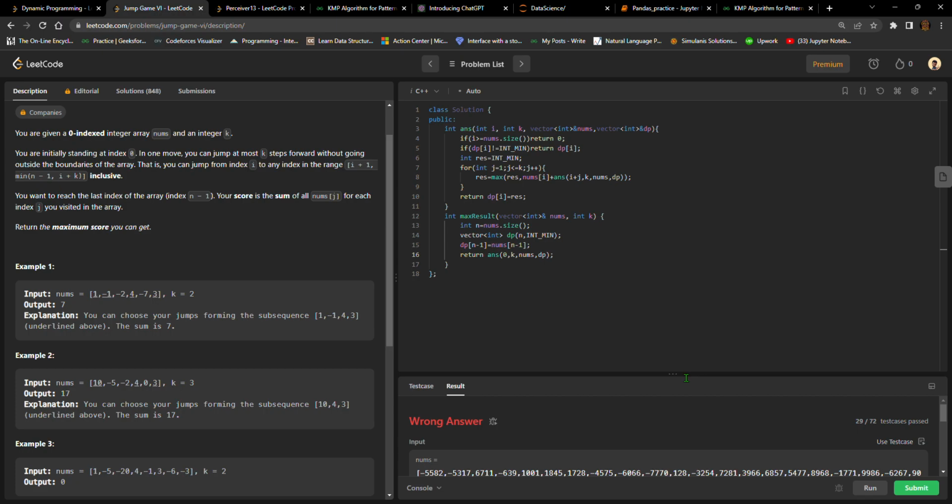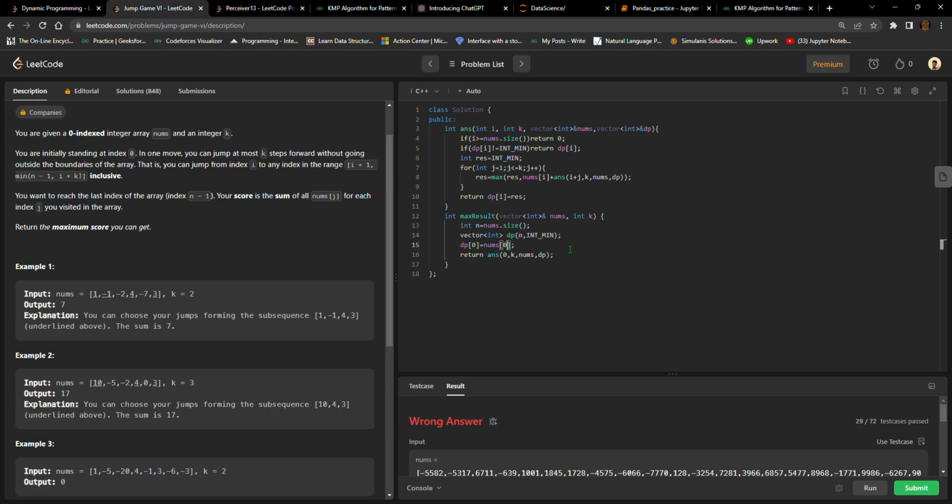Let us just tabulate this all. If we try tabulating it, what we would really do is just create a bottom-up DP of the same solution that we are having right now. The things that would vary are somewhere here. We would be calling a bottom-up DP, so everything reverses.